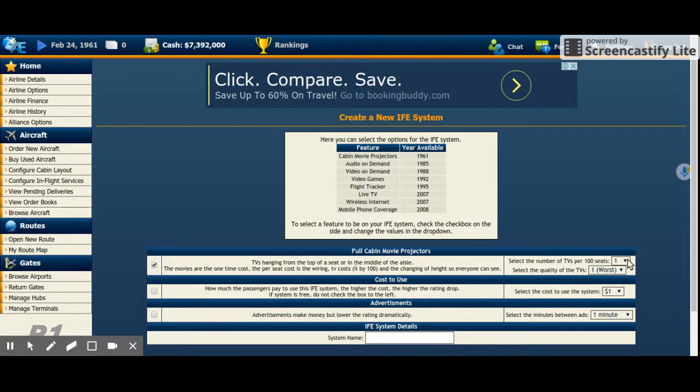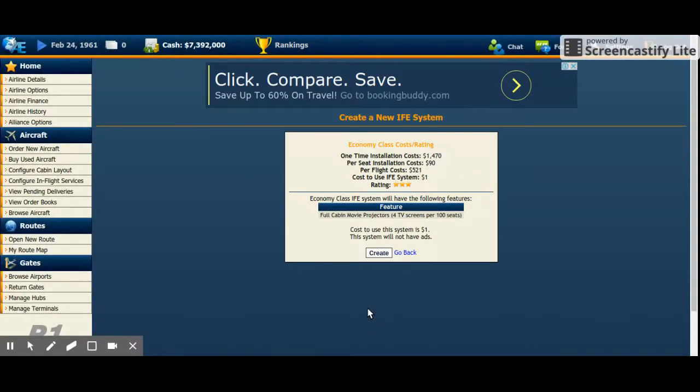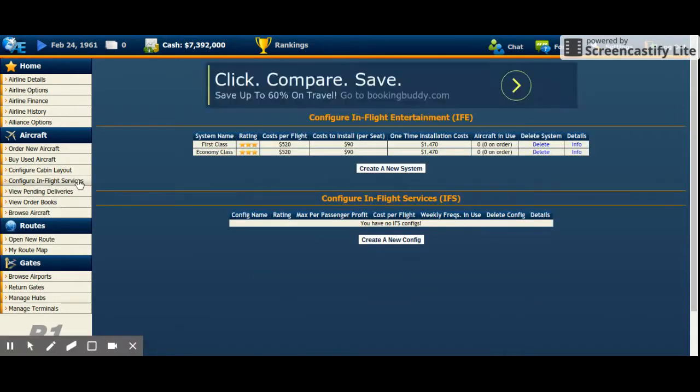Let's do the same thing. Give them 4. Make it the best. They will pay to use it. However, they will not have any advertisements. Economy, cost and rating. 3. I can live with that. Create. Configure in-flight services with a new config. Yes.